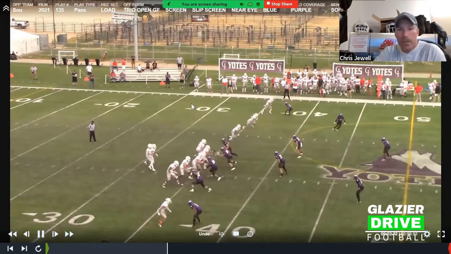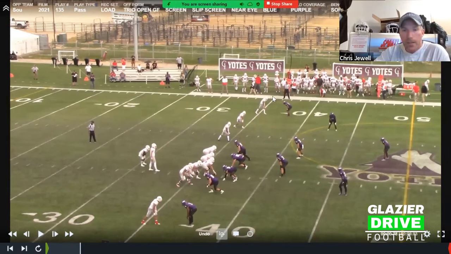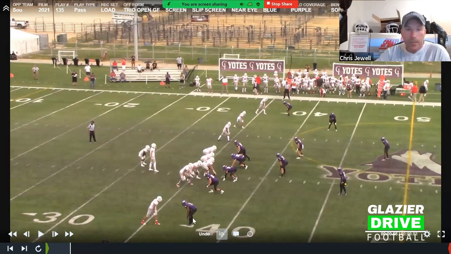So here's a good picture of that green dog, why we like it. Here's a good picture right now of its trips. Corner has gone and pressed and eliminated 1. This is our field safety who is now playing with his hips open, playing a corner in read coverage, reading 3 to 2. Our apex linebacker's out here. He's responsible for the wheel of 4, and he's a curl flat dropper. Safety responsible for the vertical of number 3. Backside, we're playing solid. He's robbing, gluing 3 to 1. He's man-to-man on 1. He's green dogging 2.